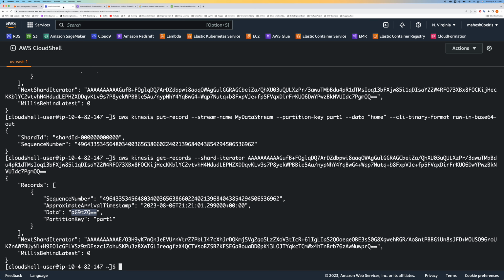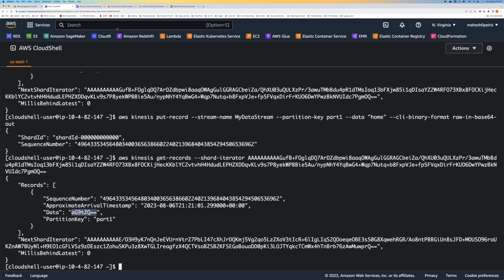This is a basic producer and consumer for a Kinesis data stream. This is not how it happens in real life, because there the data will come in automatically and then be processed and consumed. So in the next video I'm going to do something similar to that, using a Lambda to produce and consume, like with an S3 bucket or something like that. That's my idea. So this is the basic concept of a Kinesis data stream.